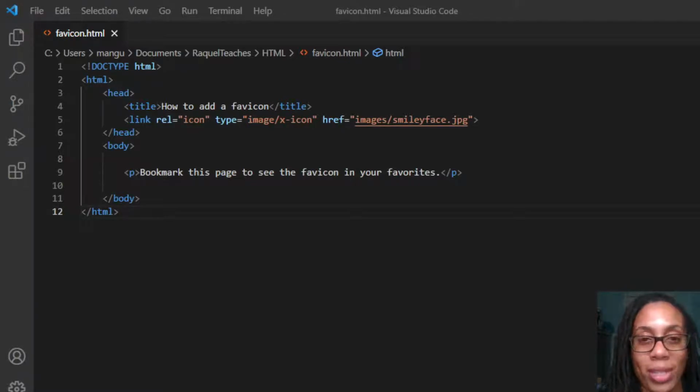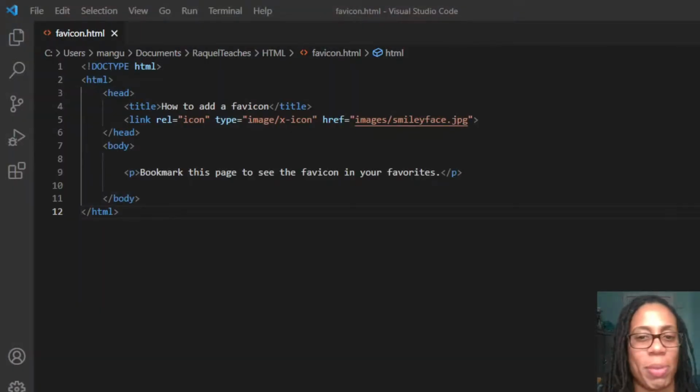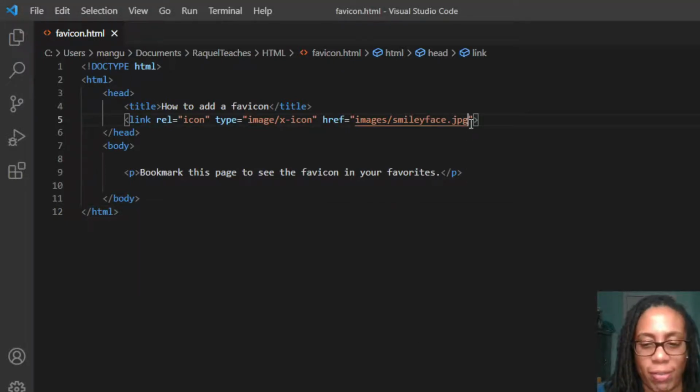So once that is set, then when we switch back to the code editor, we see that that is what displays the image there. Okay. And actually, I don't remember if I have any other images saved in there. Let's see if I can set it to something else besides the smiley face.